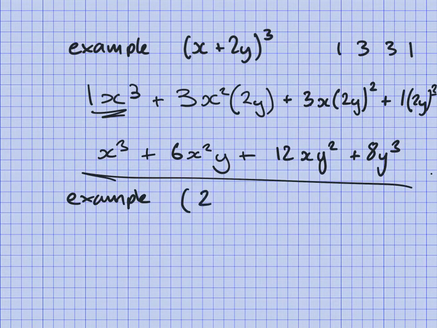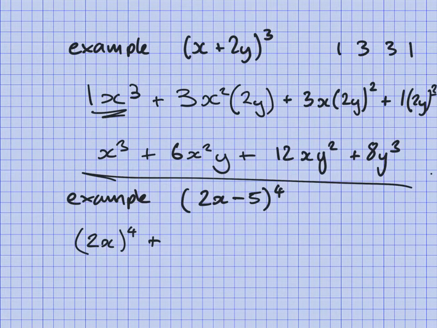Right, next one I'm going to choose is (2x minus 5) to the power of 4. The first term will be 2x to the power of 4. That's the first term of the bracket, to the power of 4. The second term then, I need that cubed times the minus 5. Because if you notice, in here, the powers add up to 3 because that's cubed there. 2 add 1, 1 add 2, 3.